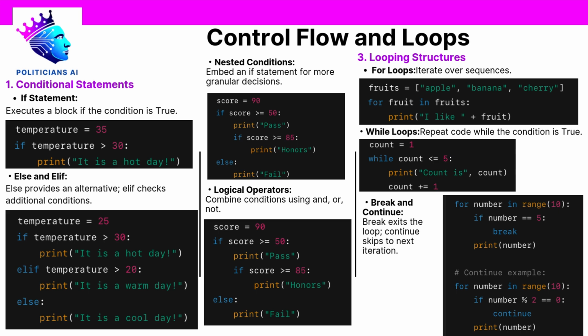Let's consider a practical example that combines these concepts into an interactive program. Imagine you are writing a simple quiz program that repeatedly prompts the user to enter a secret word. In this program, the secret word is stored in a variable, and the program continuously asks the user for input until they provide the correct word. As soon as the correct word is entered, the program prints a congratulatory message and stops asking for input.